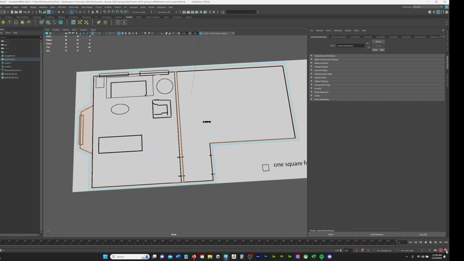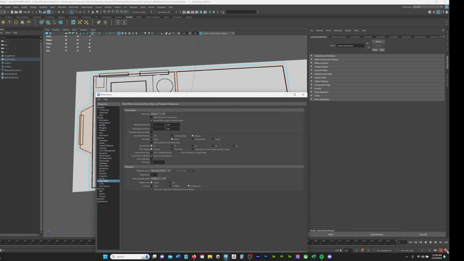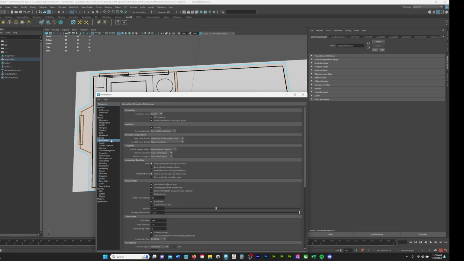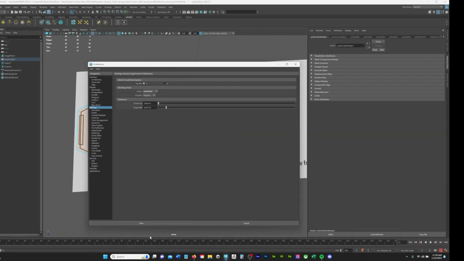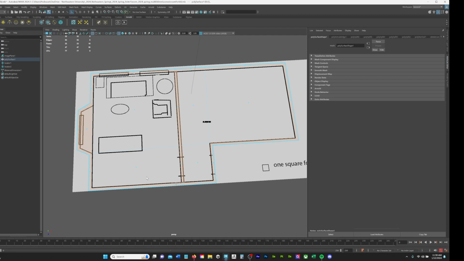I'm going to go back to my Maya units. This time I'm getting to preferences by the little guy with the gear down there. And I go to settings, and I'm going to go to centimeters. And this is because I have most of my measurements converted to centimeters already. There we go.